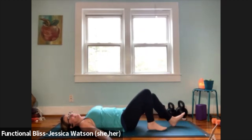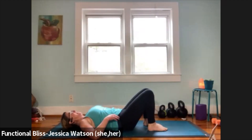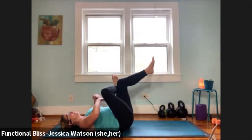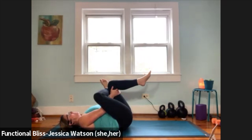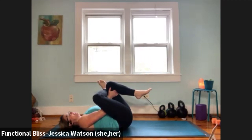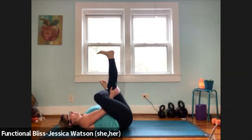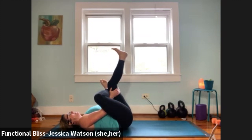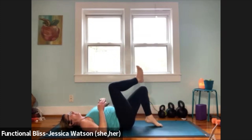Give a second to get yourself situated and make sure you're comfortable. Take it right into a figure four — right leg across the left, lift the left leg up, thread your hands through, find your comfortable handhold, and draw it in for a light little squeeze. Make some space for yourself, let your shoulders and jaw soften. Keeping this handhold, we're going to do three bend-and-straightens of the left leg — the right leg stays as is. Lift the left heel up toward the sky, then bend and bring it back down. Two more times. Then gently release everything to the ground.